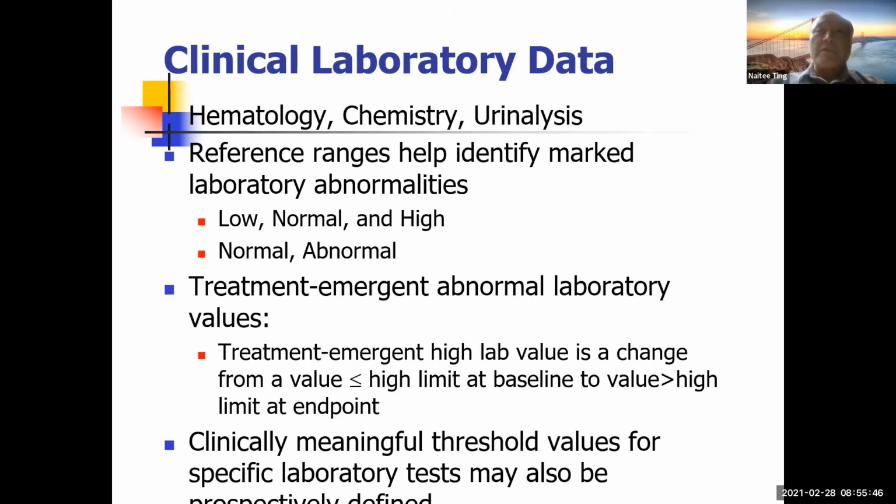I was involved in quite a bit of lab analysis while I was at Pfizer back in the 1990s. In the 90s, the Pfizer standardized lab table looked like this. The left-hand side column is the lab test. Like I described, for every visit we have at least 40 tests: RBC, hemoglobin, hematocrit, and then WBC, then differentials, and so on. And you get the liver function test, renal function test, and all that kind of stuff. On the left column, these are the tests.